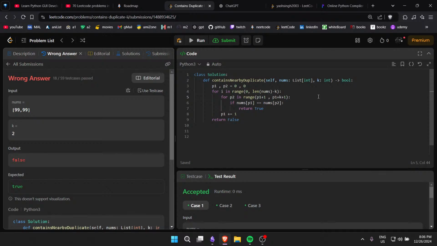If length of nums double equals k, I think I might just need to put in a case for this.